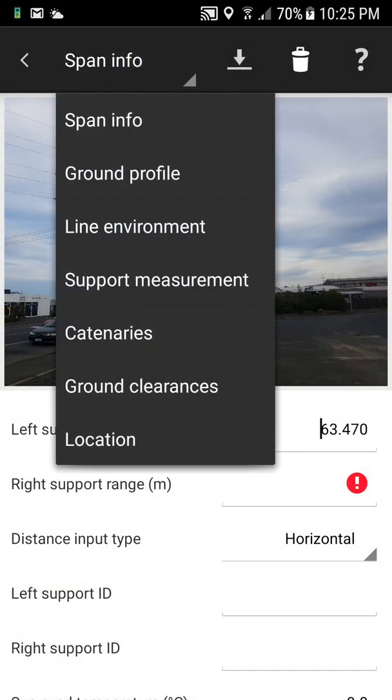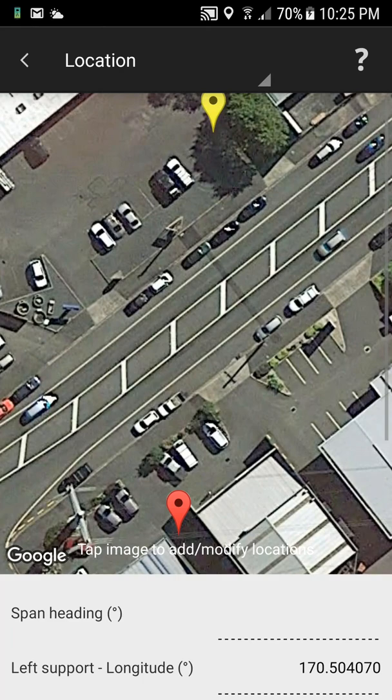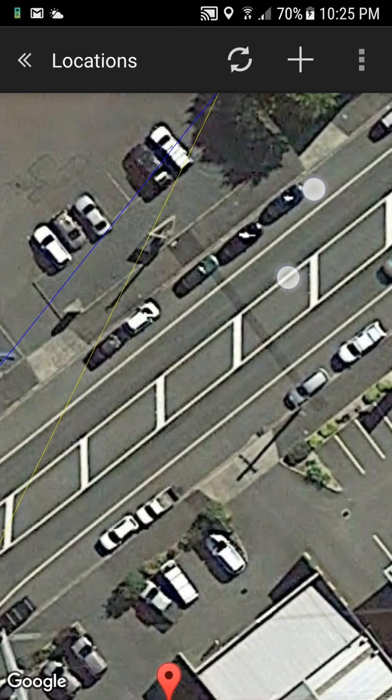And then what we can do is go into location. And the first thing I'll do is I'll adjust for the position of the observer. Now it's a bit hard to see in this image, but when I took this, I believe I was standing around about approximately there.